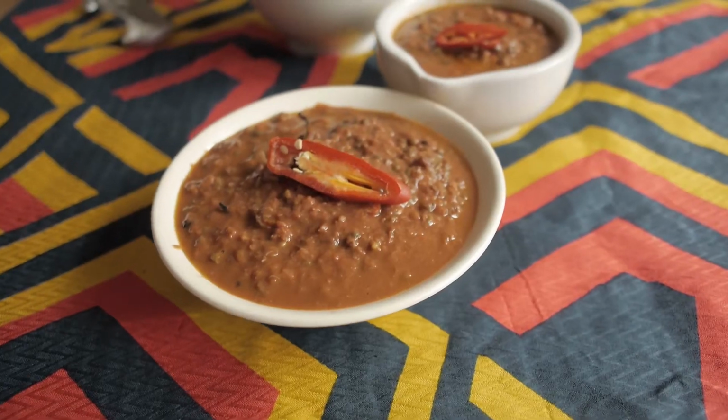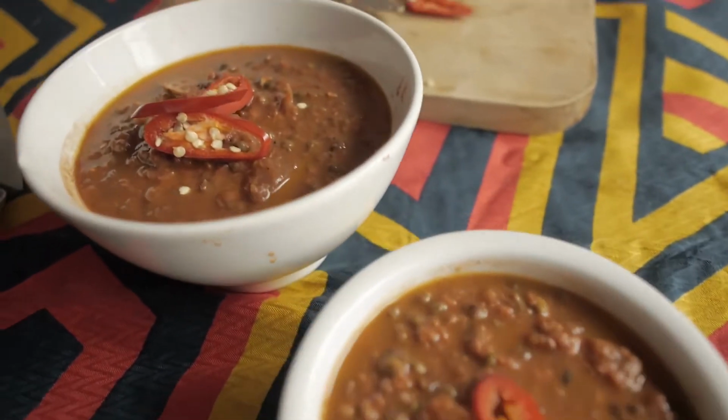On the second one, we have the Berber lentil soup. Of course, the recipe is native to Ethiopia. What I've done with this is use different sizes of bowls, because it gives you that homey feeling. I'm home, it's a cold winter, it's cold weather, and you just want to sit with your bowl and eat off it.